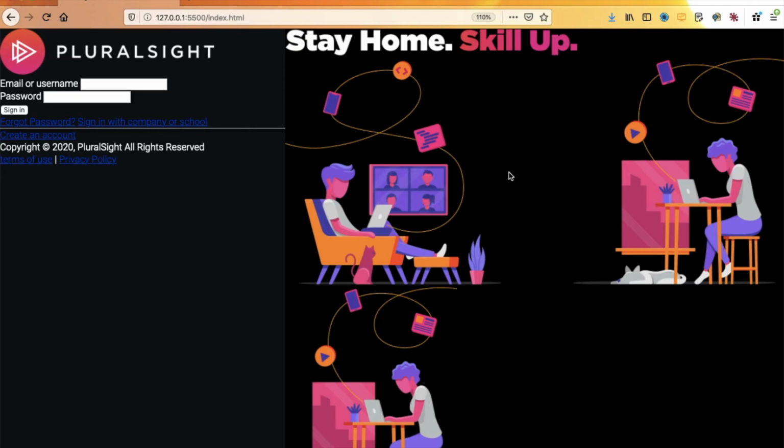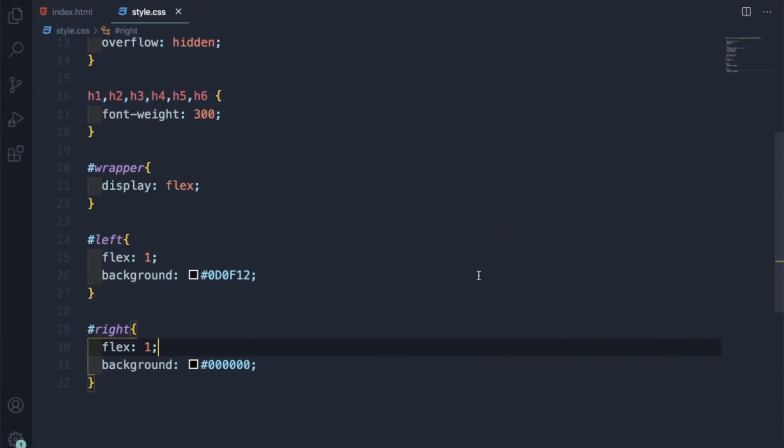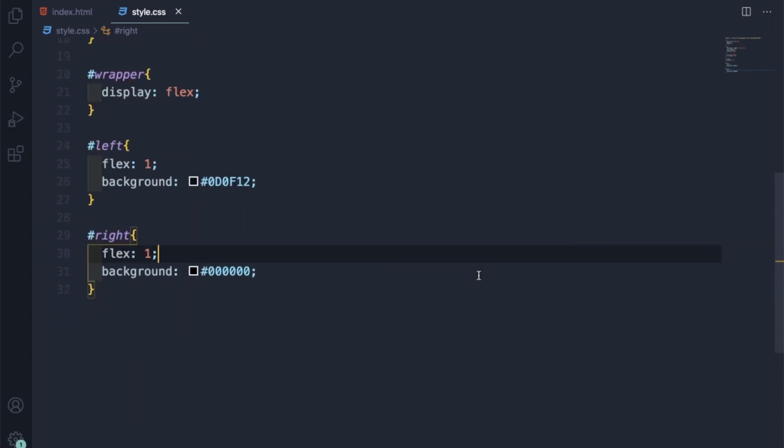This space seems to be more because this image is a bit bigger, so it had to expand till that. As you might have seen in my Flexbox series, whatever space is left gets divided between both of them.